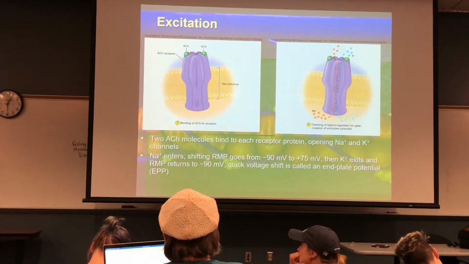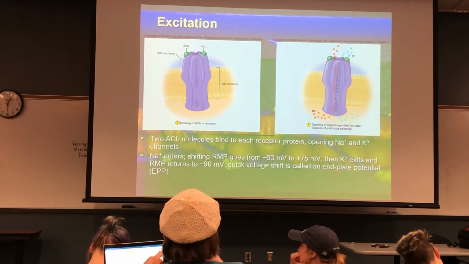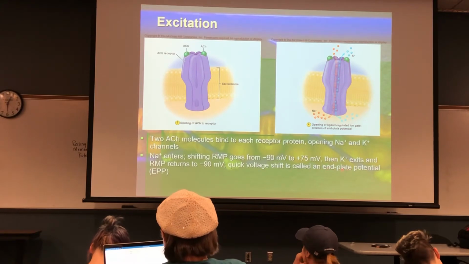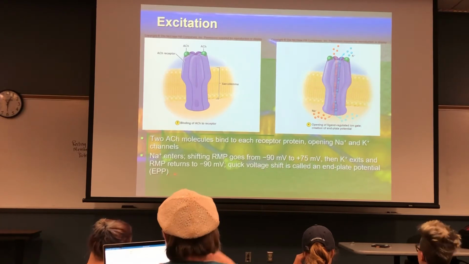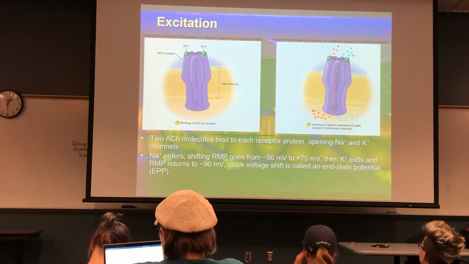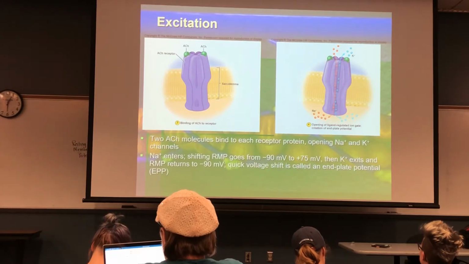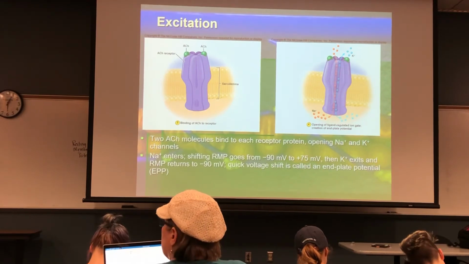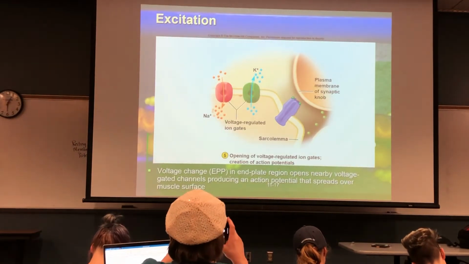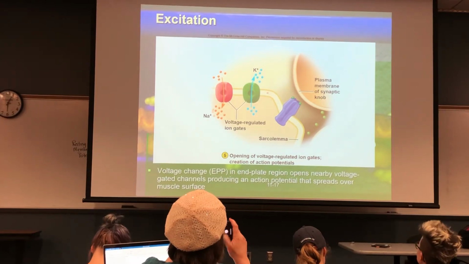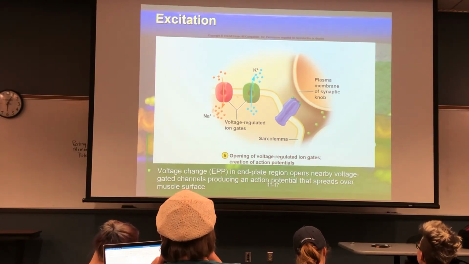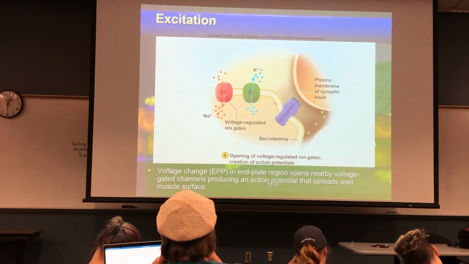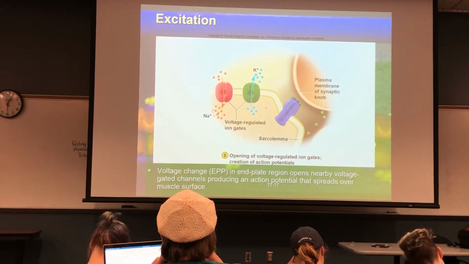And the first one we said was impressive, so impressive that it has its own name. It's called the end plate potential. So on the test, you might see this, EPP. What is an EPP? It's the first electrical spark on the membrane of the muscle. That EPP is so impressive that it triggers, look, nearby gated channels. Notice these aren't ligand-gated. These are voltage-gated channels. That end plate potential causes these to open. And we have, look, sodium rushing in, potassium leaving.